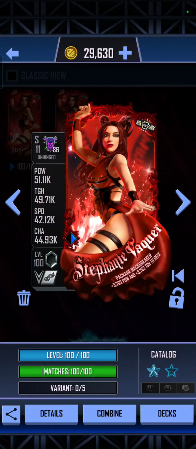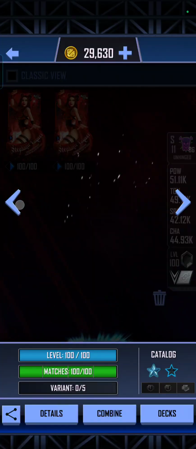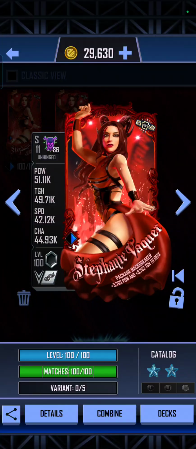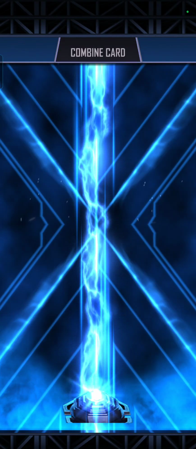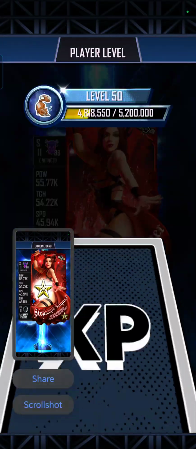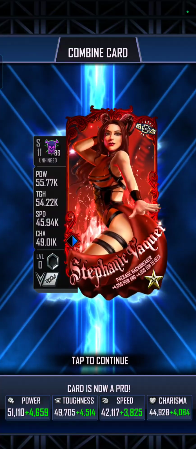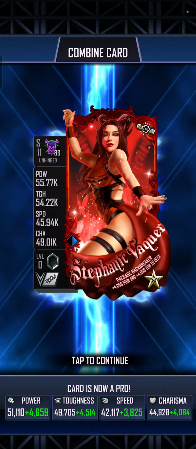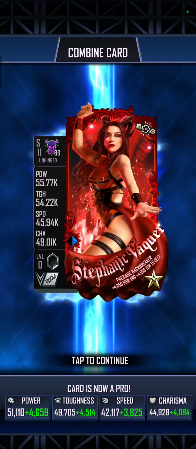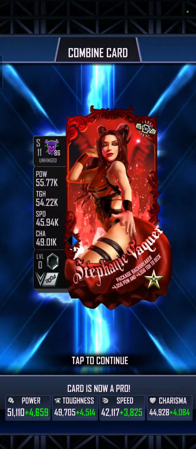But in the meantime, let's go ahead and pro our Stephanie Vaquer. I am very, very excited to see how powerful this card becomes. The Battlepass Stephanie Vaquer, of course. And she's got a fair bit of animation to her, this Stephanie Vaquer does. She is dancing away. She is absolutely not a still figurine. It is very, very animated.